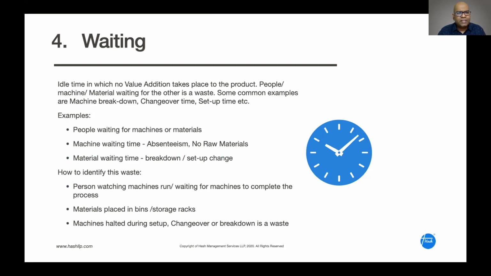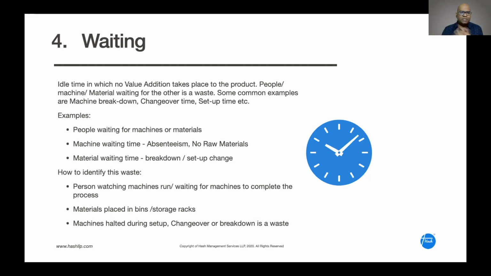Waiting is the idle time in which no value addition takes place to the product. When there is no value addition to the product, it can be called a waiting waste. Imagine there are three resources: people, machine, and material. When one of these resources is waiting for any of the other two resources, it can be called a waiting waste.